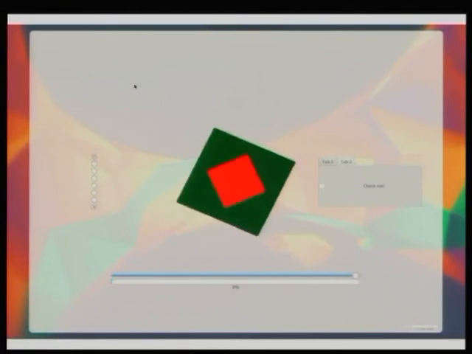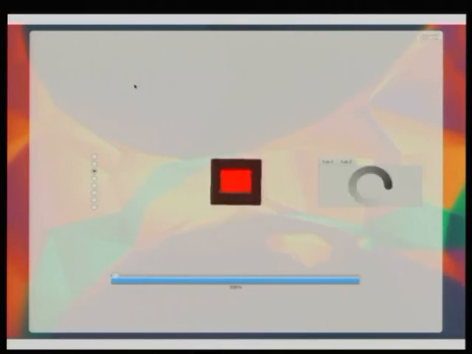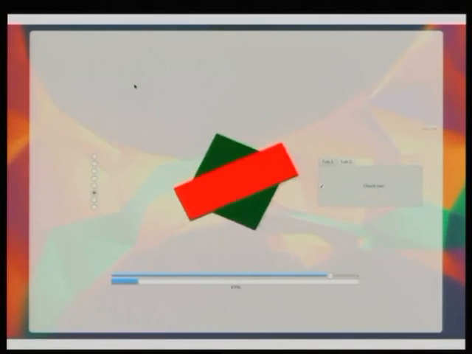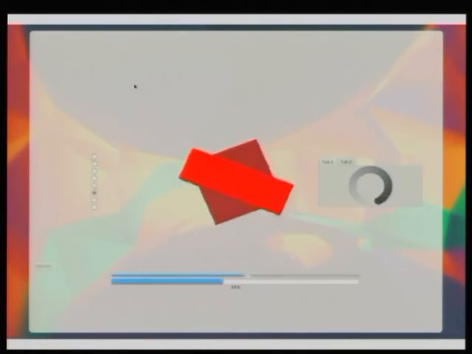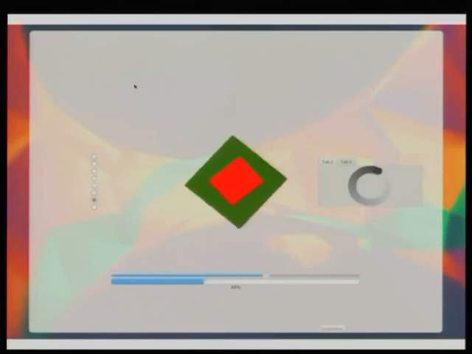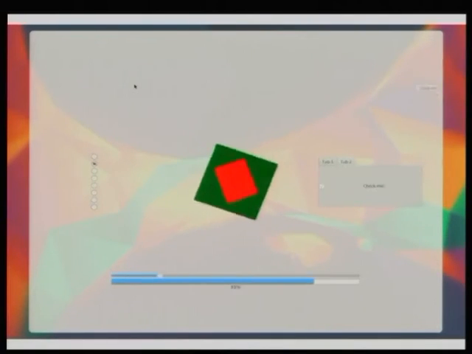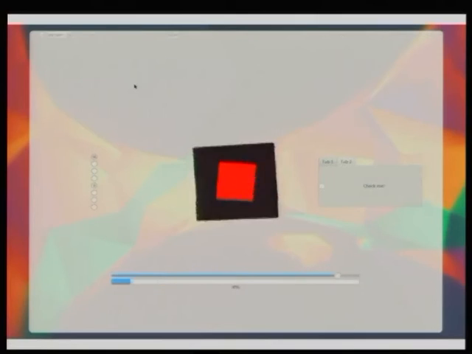QML is so awesome, I actually use it to write slides. And to create this abomination took me like 15 minutes, right? And there are, I don't know, six things happening at the same time. And this is all maybe 100 lines of code in the slides, right? So yeah, QML is easy.